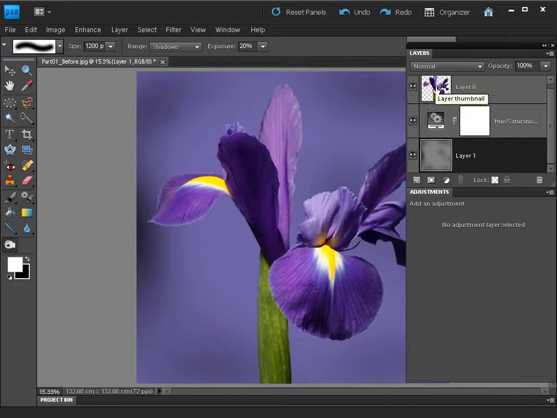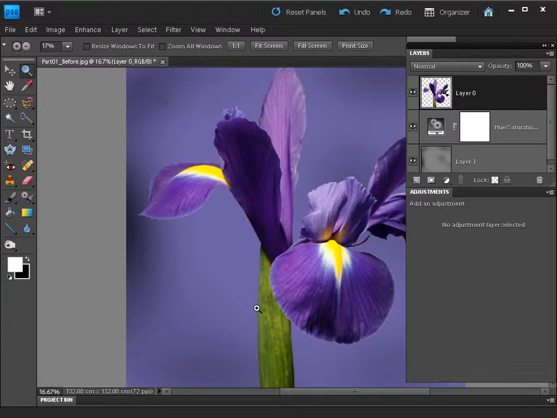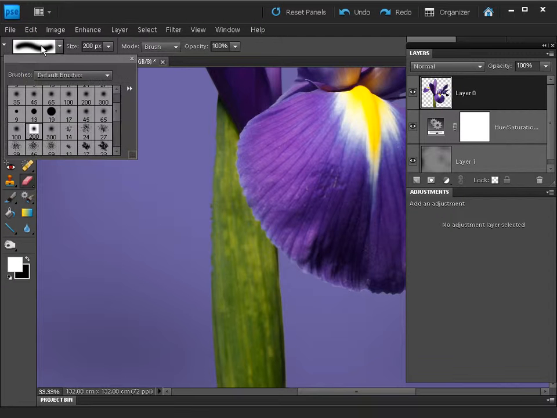I can now target the top layer by clicking on its thumbnail. You can see it's changing color now. That's the darker section. And if I then grab the zoom tool and zoom in, we can see that the edge of the stem is a little bit rough and ready because of the way we selected it. It's eaten into the edge of the flower a little bit. So I can tidy that up by using the eraser. And because we're targeting the top layer, using a nice soft brush, maybe something like this one will do the trick. There's a size of 19, it's quite solid as well.